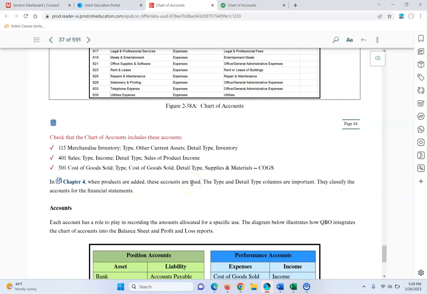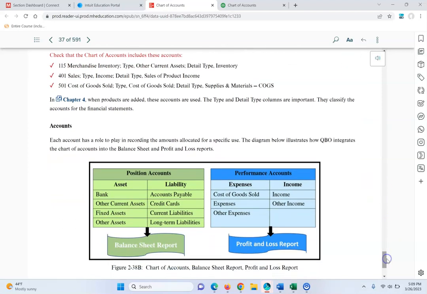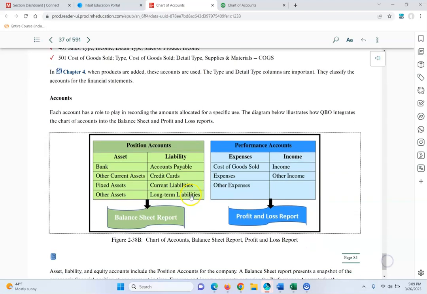The type and detail type columns are important. They classify the accounts for financial statements. Each account has a role to play in recording the amounts allocated for a specific use. As you see here, QuickBooks Online integrates the chart of accounts into the balance sheet and into the profit and loss.